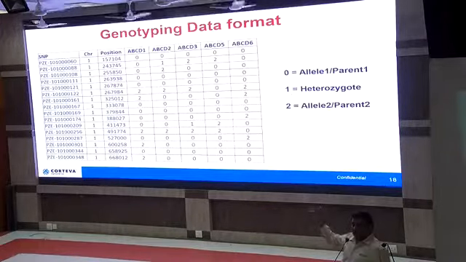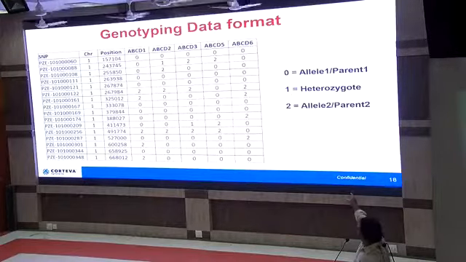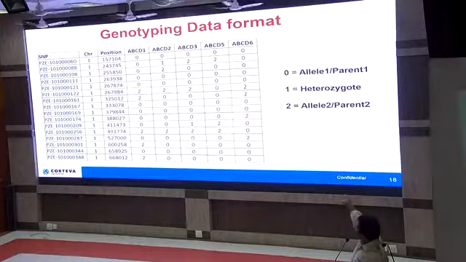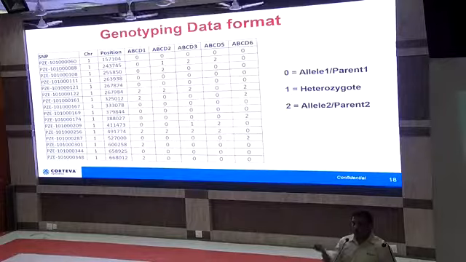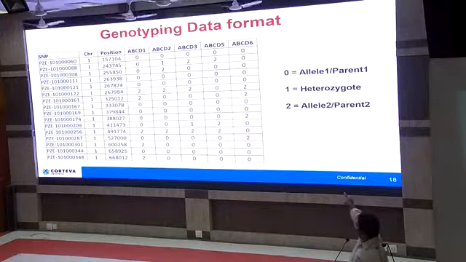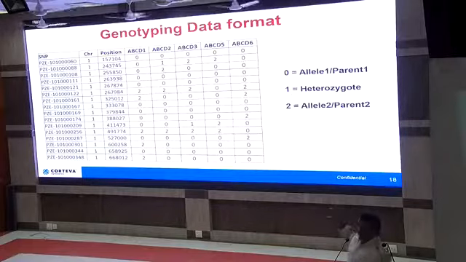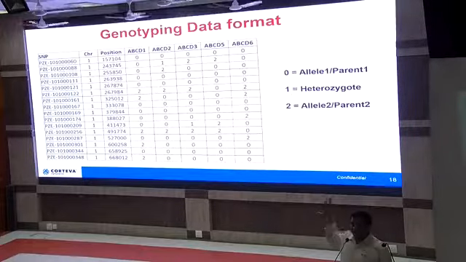Alleles are scored in numerical format. So 0 means allele 1, or parent 1 if you know the population, 1 is equal to heterozygote, and 2 is equal to allele 2. At a given SNP there are only two alleles, either allele 1 or allele 2, or the two alleles combined together in a heterozygote. In that format, 0, 1, 2 will be made into this matrix, and this matrix will be fed as the genotyping data in the genomic selection model.